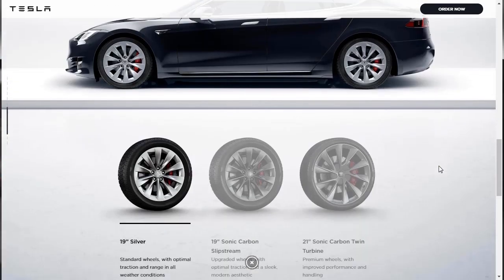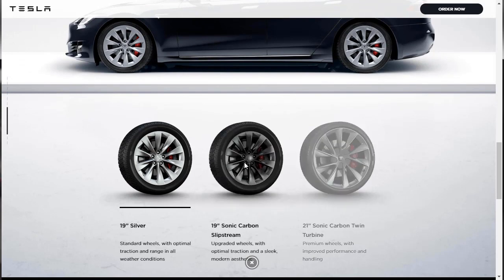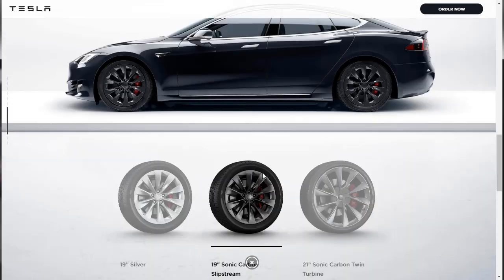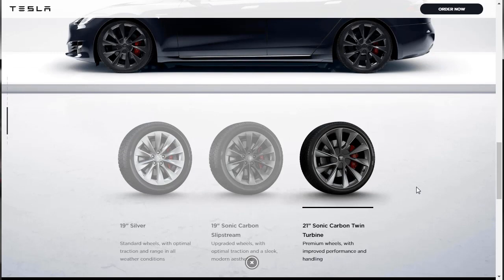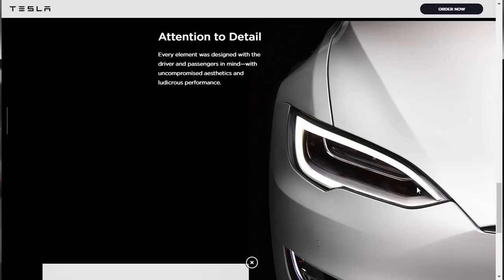Here's wheels. So we have some wheel options. Here's the 19-inch silver wheels. Here's the 19-inch Sonic Carbon Slipstream. And these beautiful bad boys right here, the 21-inch Sonic Carbon Twin Turbine wheels. Premium wheels with improved performance and handling. Okay, but wait, there's more.